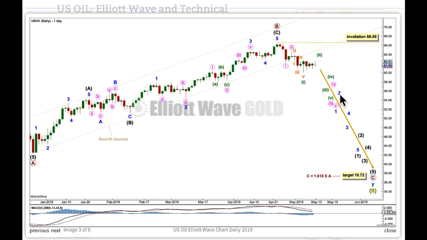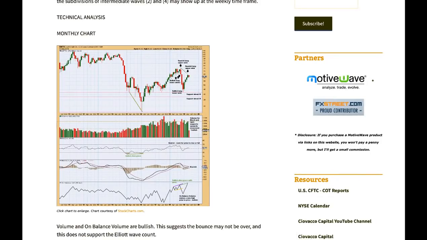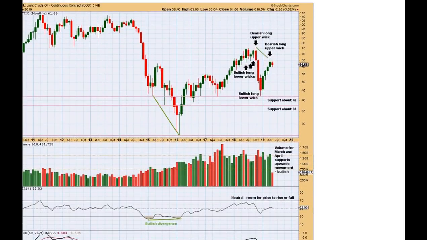2 to end. But first, let's just look for the first 5-wave structure down to complete within this new trend of primary wave C. I hope that was a little bit clearer. Elliott wave, the basic idea is actually pretty simple. It's simple and at the same time kind of complicated. Okay, classic technical analysis. This is a lot simpler and a lot easier.